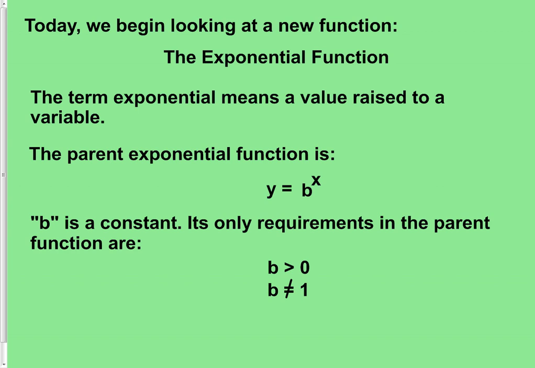And as we have hopefully been refreshing our memories here lately, the base is typically a value, well, at least in the parent function, it is a value larger than 0 and not allowed to be 1. And if you haven't figured that out yet, the reason why it is not allowed to be a 1 is when the base is a 1, actually the only thing that is graphed is a horizontal line. So you don't get that horizontal to one side and vertical to the other side if b happens to actually be a 1. Okay, so it doesn't really graph an exponential curve, and that's how come they didn't allow us to have that b number equal to 1.